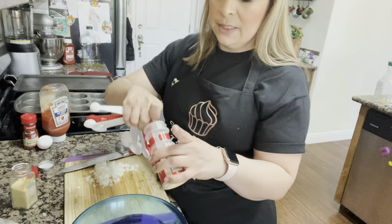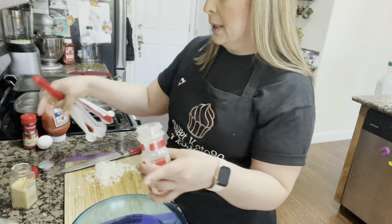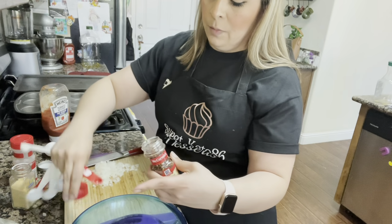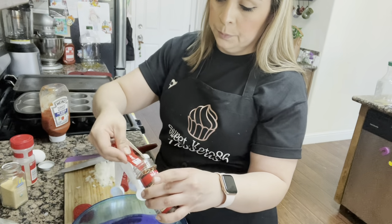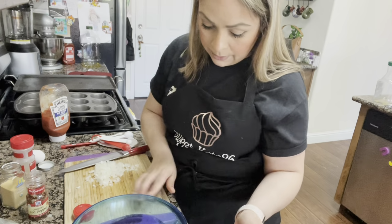And we're gonna do a 1/2 teaspoon of red pepper flakes, because y'all know, like I said before, I like spicy food. Me encanta la comida picosa. The spicier the better, in my point.